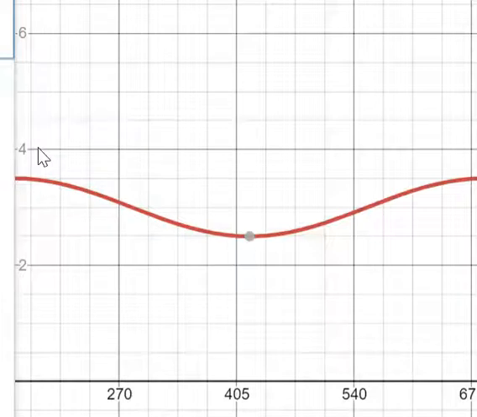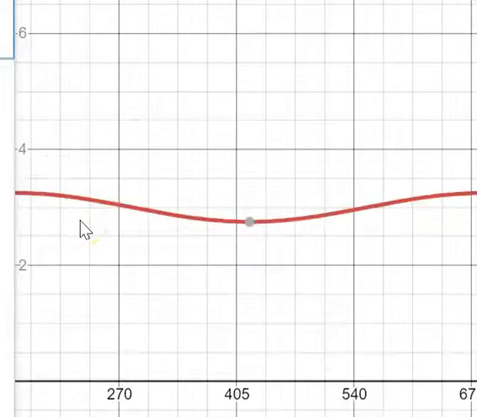2.5. Now let's say we want to make it even smaller. Instead of a half, let's make it a 1/4. Well, then now it doesn't even make it to 3.5, it only makes it to 3.25. Yeah? You get the idea? So it's harder to graph with a compression because your graph gets a lot thinner, basically. But you can still do it. All right, so we're back on your worksheet. Take a look at the next one.